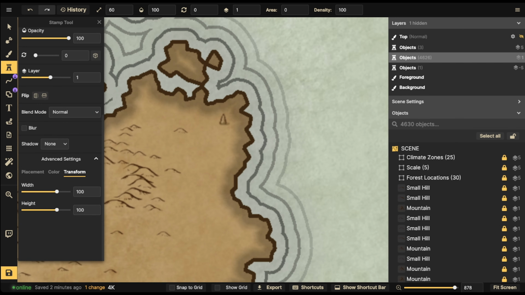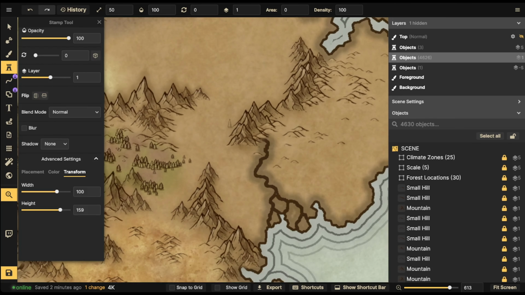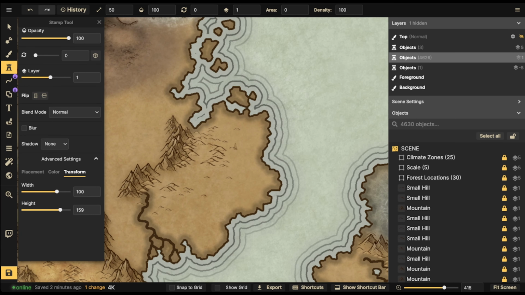I'll go over to transform and I'll change the height, so that way I can get a much taller type of tree. Bring the height up. So you see I have this taller type of tree. I want to show these evergreens. So now I have this taller one. And what I'll do is I'll create a cluster of these taller trees. A cluster. So the interior of this forest has the thicker, taller trees.